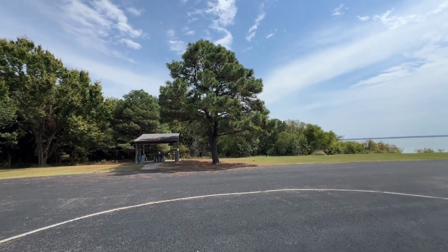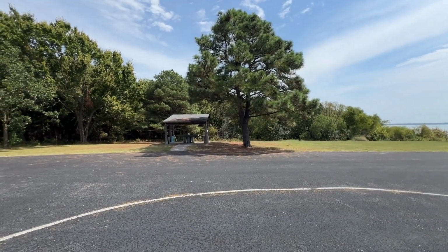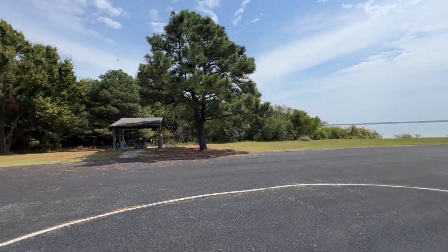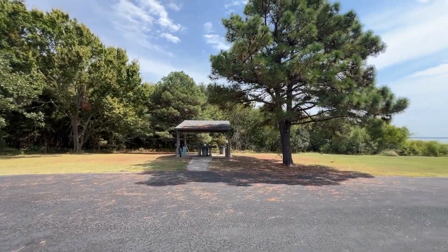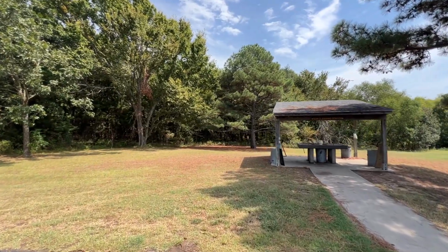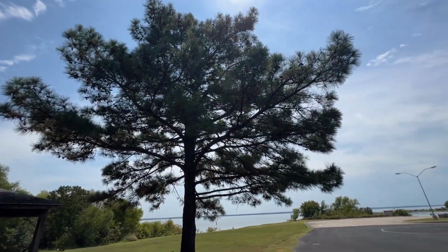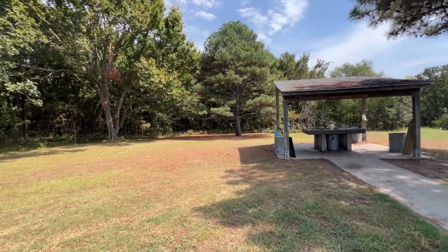Well, y'all, while you're out here at the boat ramp, you probably don't give much thought to the reasons why the state park names things the way that they do, but this is Lone Pine boat ramp out here. There are 2 pine trees that stick out like a sore thumb, y'all. These are longleaf pine trees. These are my favorite. So there's a longleaf pine tree and a shortleaf pine tree. And I just love the look of the longleaf pine. It's just so bushy looking. It's so cool. So make sure and come and check out the 2 pine trees that stick out like a sore thumb here at the boat ramp.